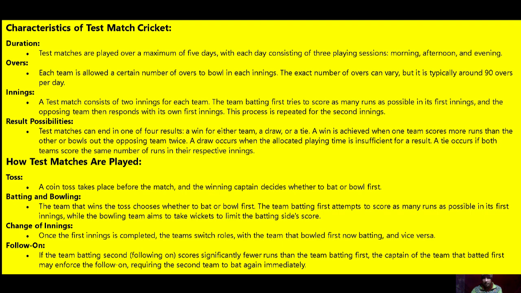Next point, fifth day and result. If a result is not achieved by the end of the scheduled playing time on the fifth day, the match is declared a draw. Next point is Test Championship. The ICC World Test Championship is a tournament that involves test playing nations competing in a league format. It culminates in a final to determine the best team in the world.